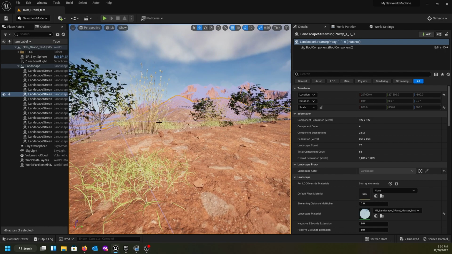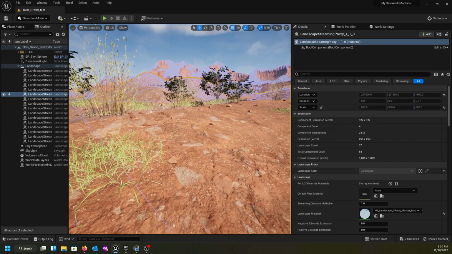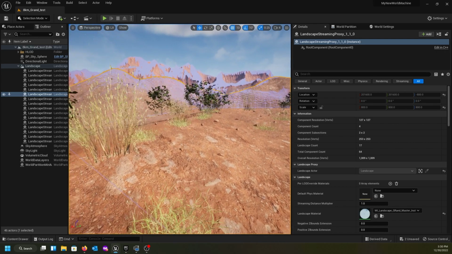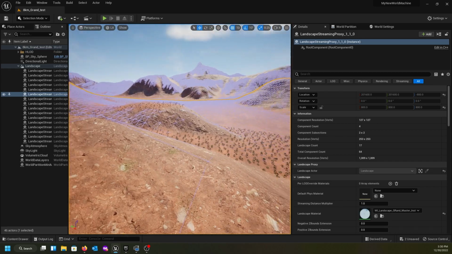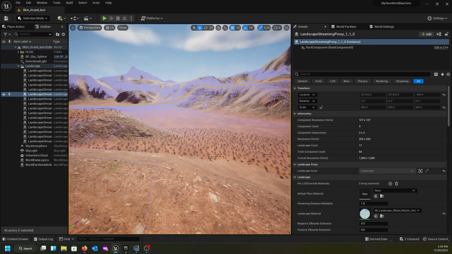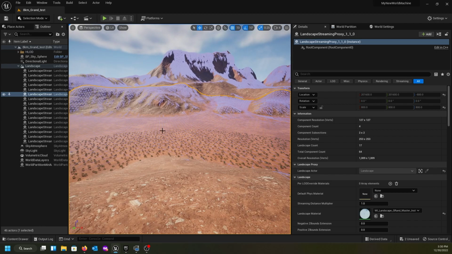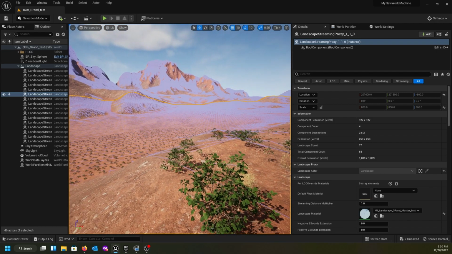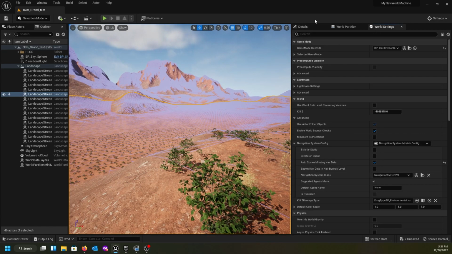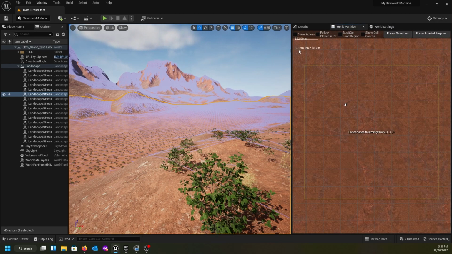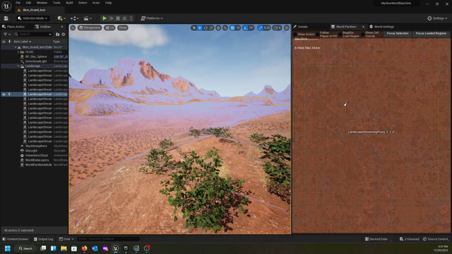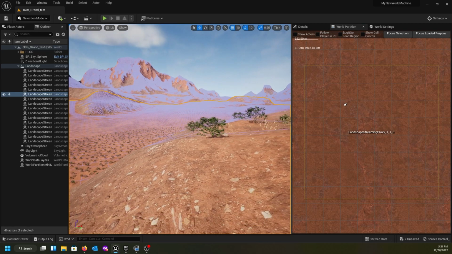Now, I'm not sure how to actually fix this, and this particular issue, I believe, is because we've really pushed this map. Now, remember, this was a 1K map done the same way that we did, so our 1 kilometer map did the same way that we did in the last video, but I pushed this one all the way out to 8 kilometers, okay? So if we take a look at the world partition here, you can see I pushed this one all the way out, and that may be one of the constraints.